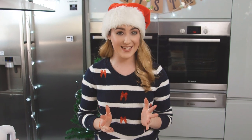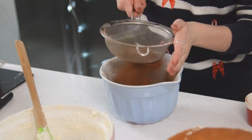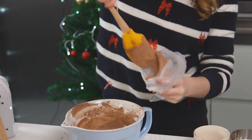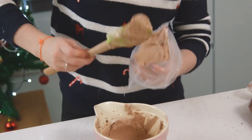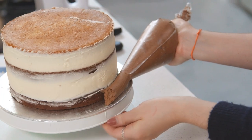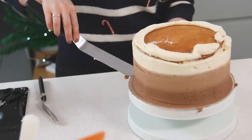Now not only is the cake ombre, the icing is too. So I'm going to take a third of the remaining buttercream and place it into a separate bowl, and into that I'm going to sift over some cocoa powder, pour over a tablespoon of boiling water and mix that all together. That is looking all blended and smooth, that can go into my piping bag now. You want to repeat that with the next lot of chocolate buttercream but this time you won't be adding in as much cocoa powder. To give it that ombre effect I'm going to pipe some of the darker chocolate along the bottom third first, then the lighter chocolate around the middle and then the vanilla over the top bit and the top of the cake. Then I'm going to smooth it all together with an offset spatula.